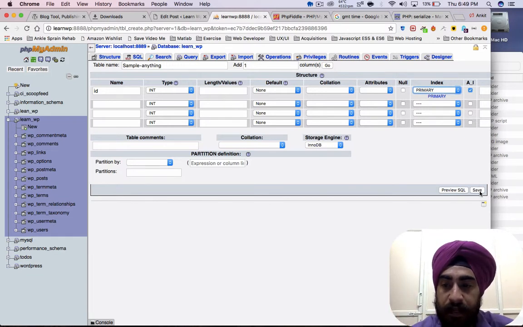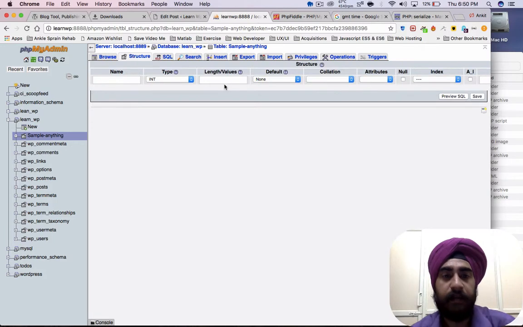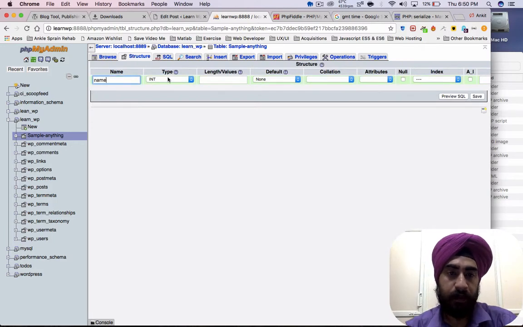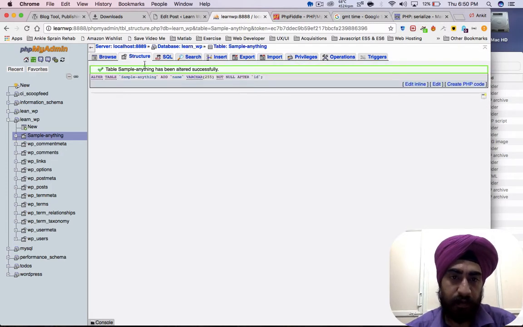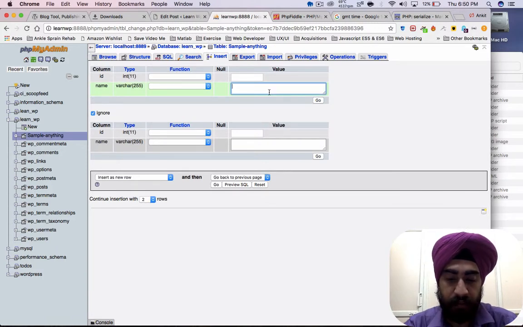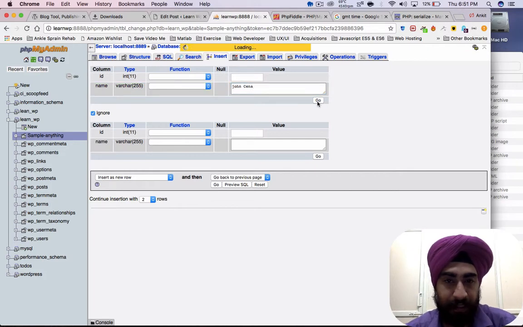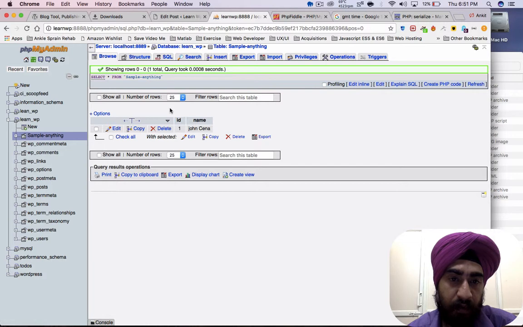Now let's create it. After the ID column, I add a column named name, varchar 255. Now insert, say, John Cena. If we insert this, you can see the ID is automatically generated.